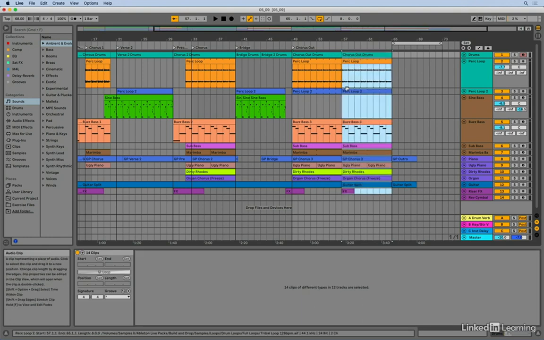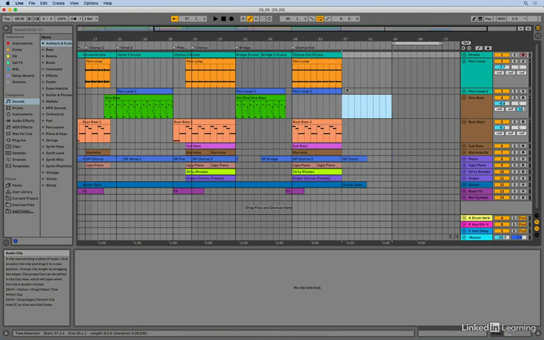And as I'm doing that, you're seeing the little plus sign and it's working. So that's actually kind of a touchy, difficult way to do it. So there's easier ways to do this. So let me undo a couple times. So we're back to where we started. And what I'm going to do this time is I'm going to take the loop brace over and align that with the area that I want to copy.